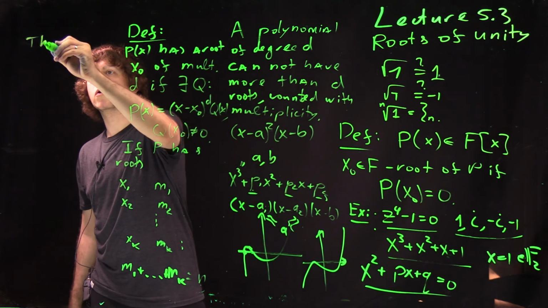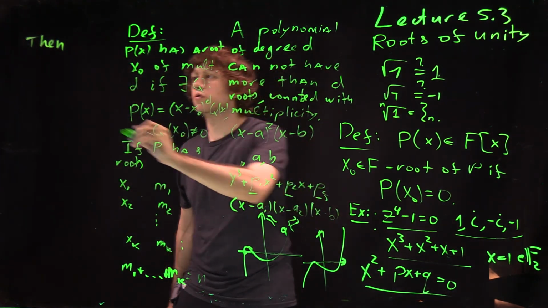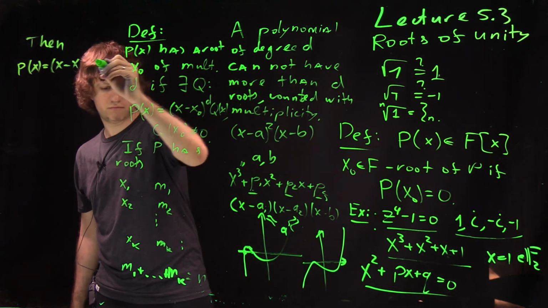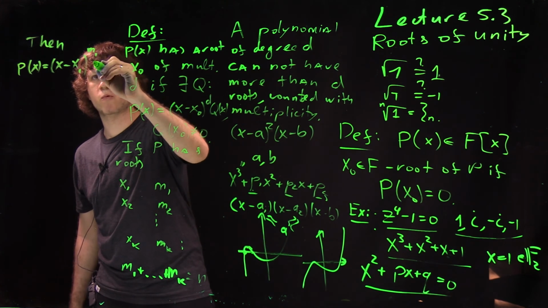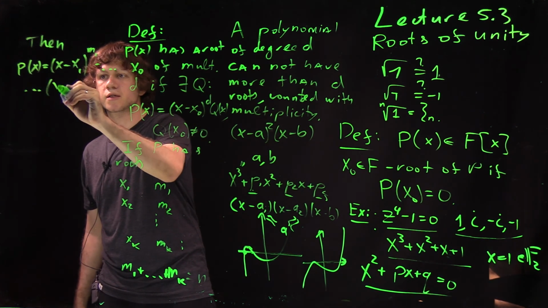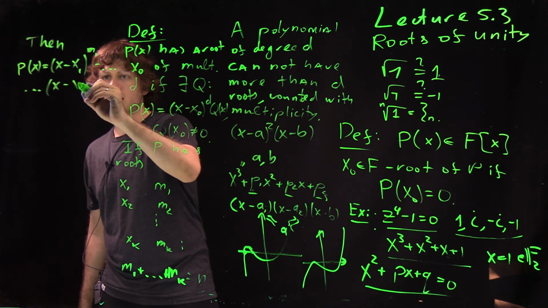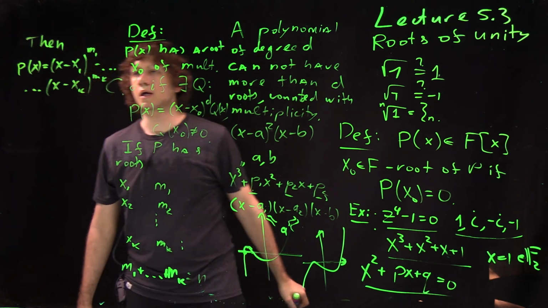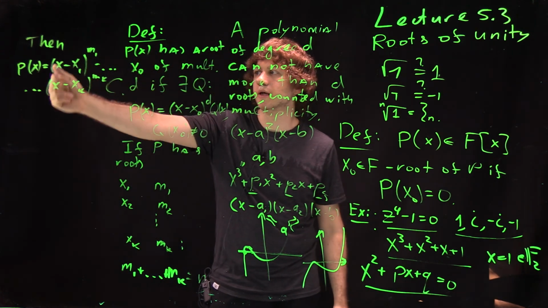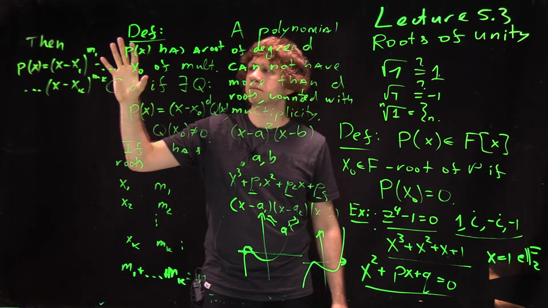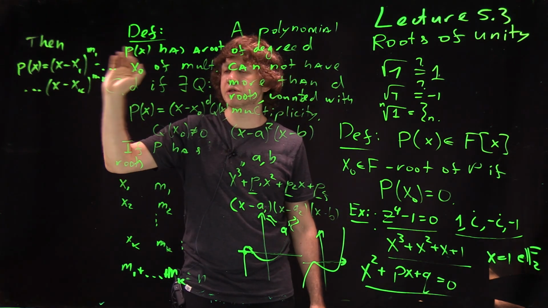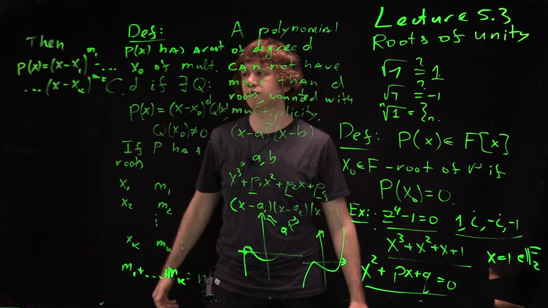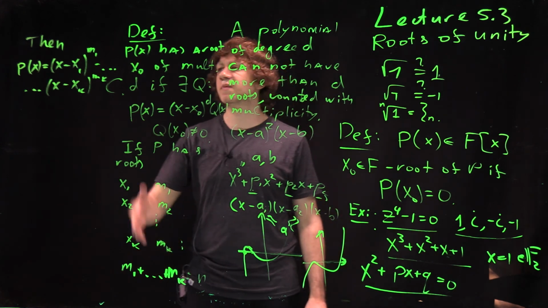So then your polynomial can be very simply written down. So p actually is just a product (x minus x1) to the power m1 times and so on times (x minus xk) to the power mk, maybe times some constant, you never know, which will just give you the leading coefficient of p. And so this very simple presentation exists when it has the maximal number of roots possible, equal to the degree, if you count them properly. But sometimes polynomials are not like that.